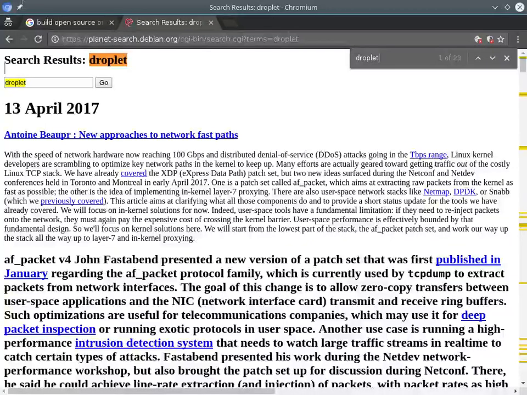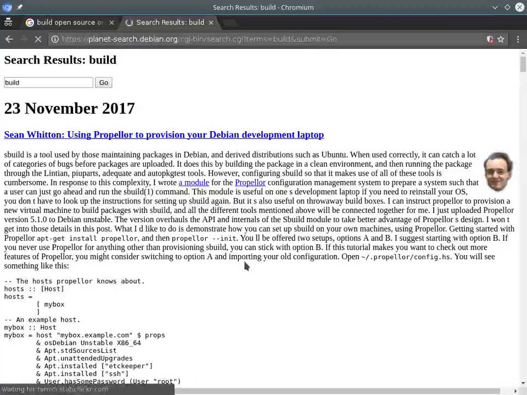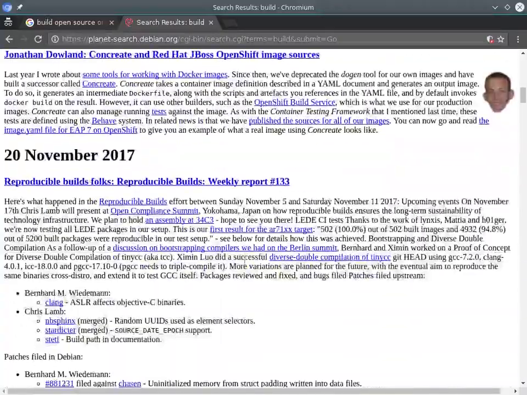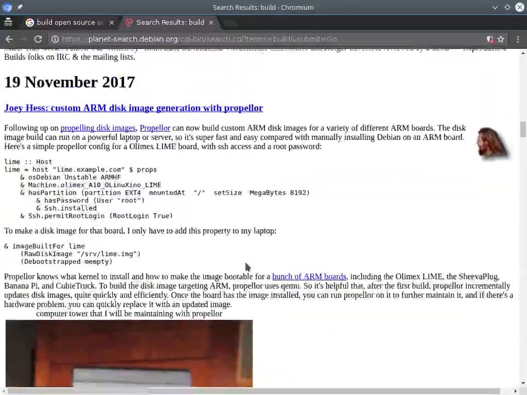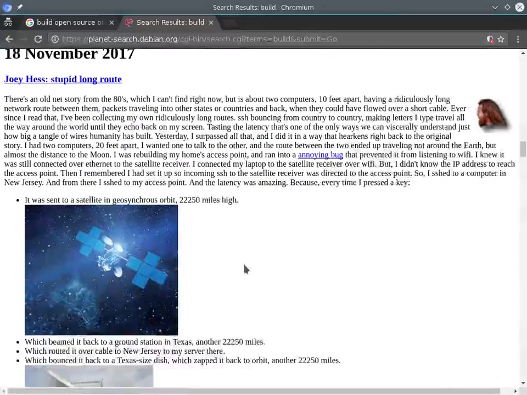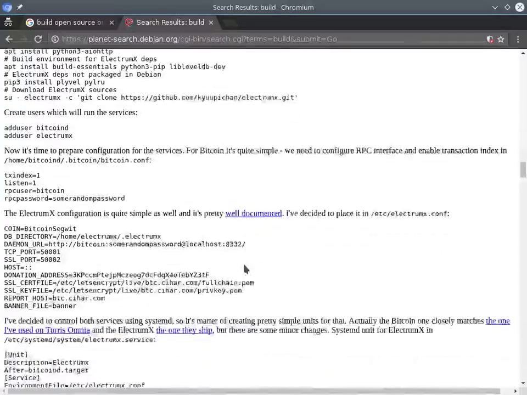Okay, and if I search for build, I will find a lot of stuff. Using Propeller to provision your Debian development laptop. Okay. Let's build reproducible builds. Okay. Custom Propeller. Stupid long road. Bitcom node.